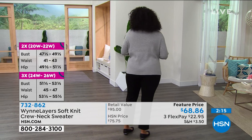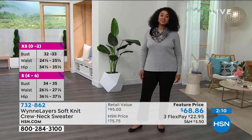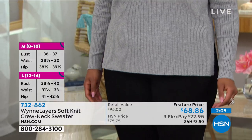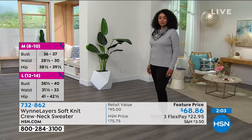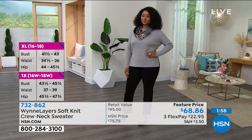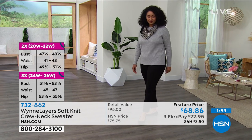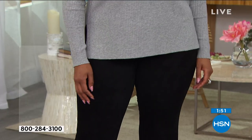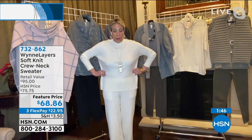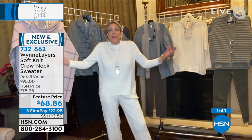The other version was boxier with the sleeve coming down lower. The lower the shoulder goes, the wider the piece. This one is just a slight drop shoulder. For those who have been saying they love comfy, easy, flowy clothes but want something a little slimmer fitting — this is it. Marla is wearing a medium and has plenty of room. If she wanted to make it tight, she'd have to take in almost six inches.